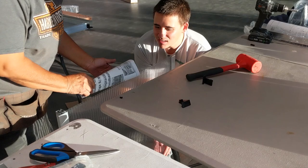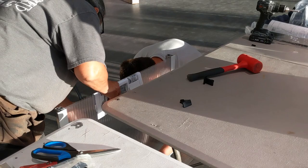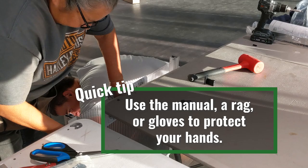It helps to kind of vibrate, to tap on the polycarbonate to really help it slide further into the channel, making sure it's flush at the bottom of the channel. You might even use your manual to help you slide it down to protect your hands.